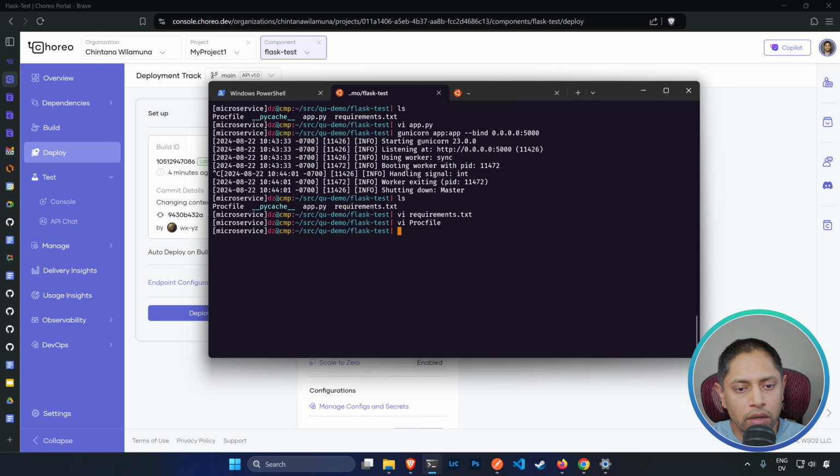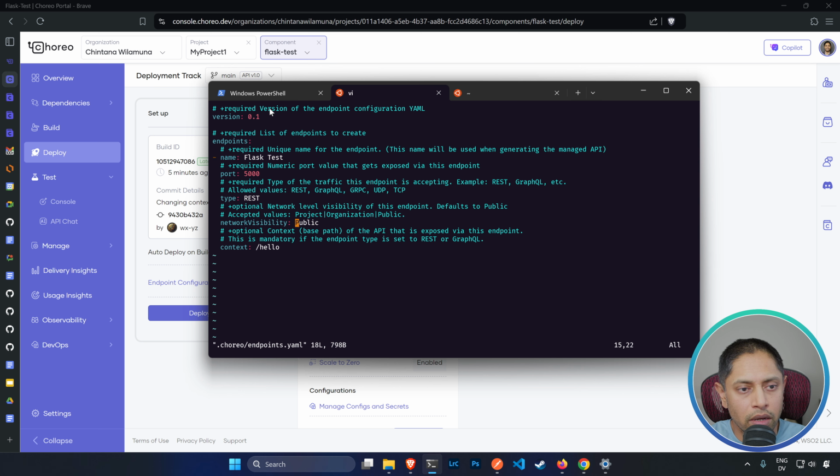And also we need another thing that tells Choreo what port to use and what kind of endpoint visibility this service should have by default. To do that, you have to create a folder called Choreo and then create a file called endpoints.yaml. Let's look at the contents of it. This is a template where I didn't lose the comments. So I just copy pasted and then changed a few things.